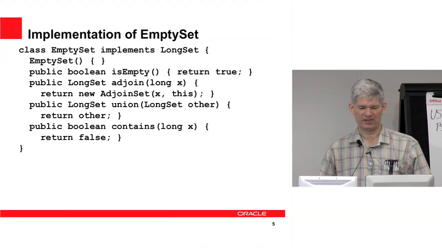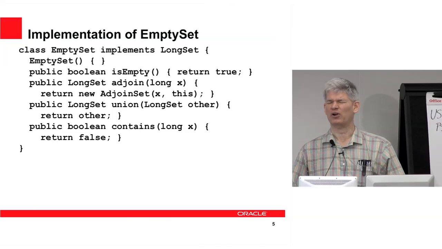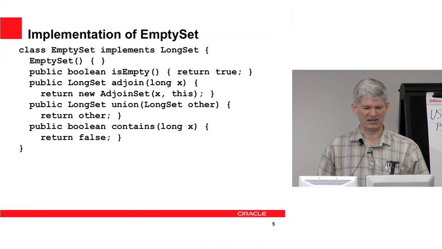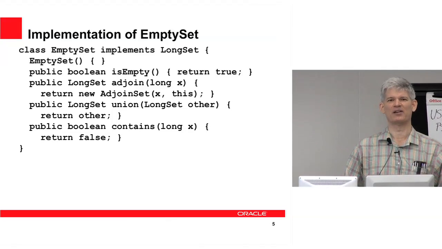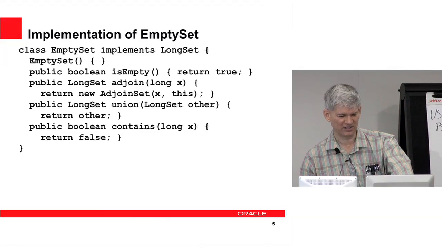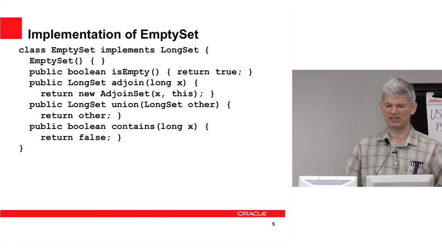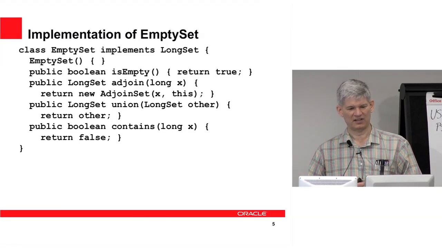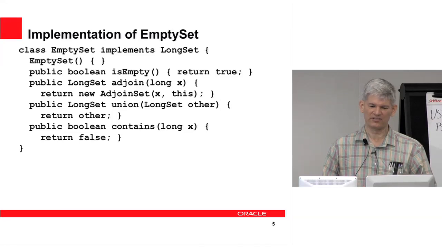So here's the implementation of EmptySet. I'm going to have to ask you to forgive me my strange style on the closing braces. It's either that or make the font size for the code 20% smaller. This allows me to fit things on the slide. So here's a very straightforward implementation of EmptySet. It implements LongSet. The constructor is trivial.